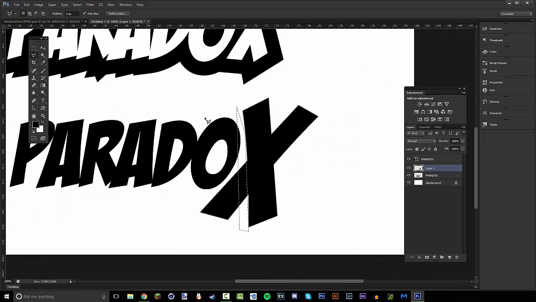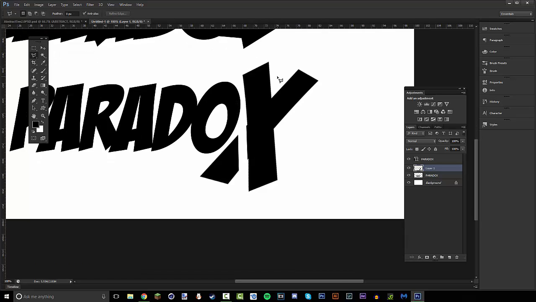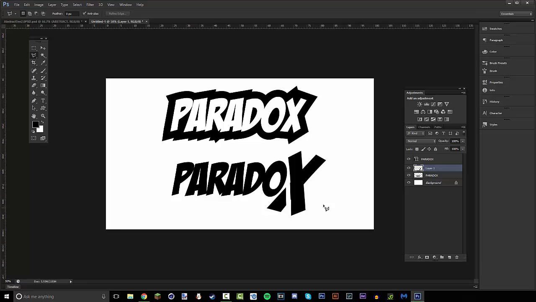So we just want to cut just inside the selection from the X, and we want something like that. Now obviously that doesn't look very good, it doesn't have to, but let's say we just wanted something like that. It doesn't really matter. And then maybe we move this part just a little bit further away. So layer via cut, and then we could just move this over here, maybe make it a little bit bigger. It doesn't really matter. But the point is, we can actually cut and edit individual letters and still do this technique.